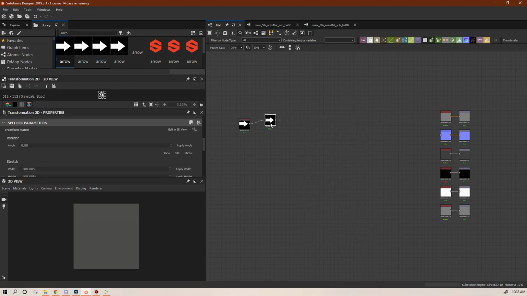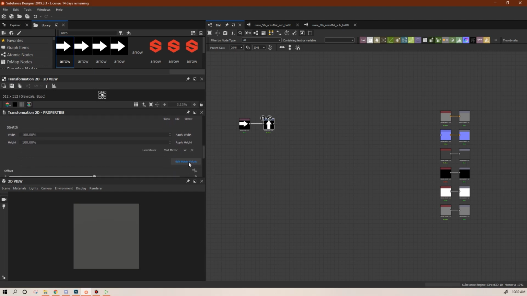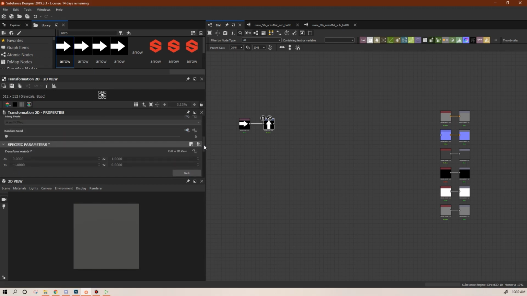So I'm going to get a transform 2D node, and I want it to be oriented vertically, not horizontally. So we're going to orient it like that. I wasn't really happy with the size that I had, so I changed that as well, and I'm just going to enter in the matrix values that I have. I fooled around with it. I squished it and I squashed it, but I ended up with this. It's the negative here that flipped it vertically.